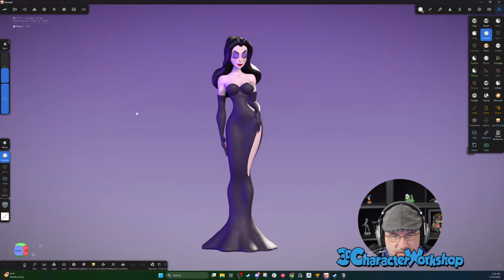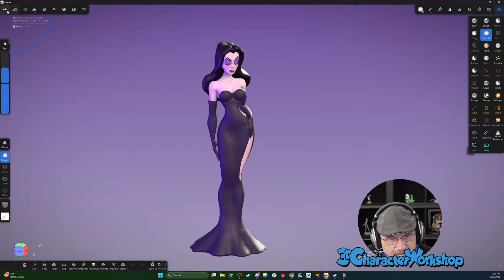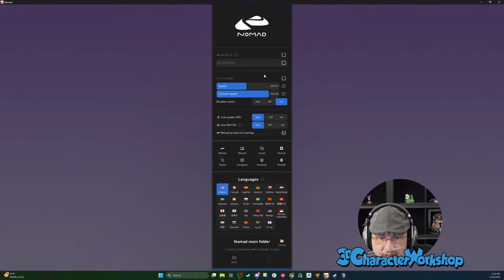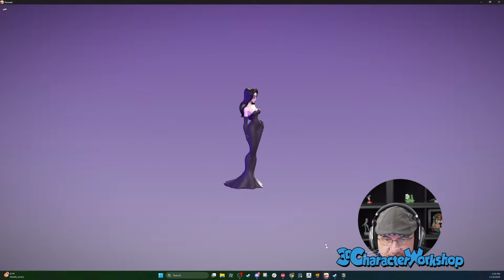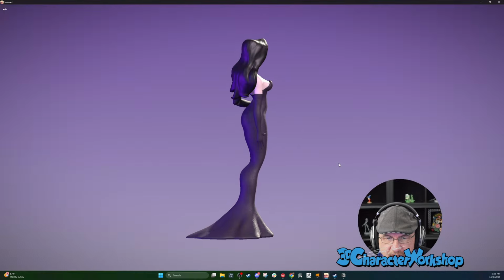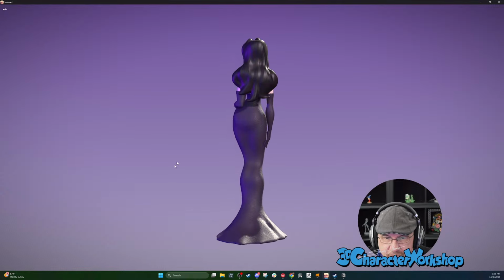Yeah, and you can do turntables inside of here. So you just click on the Nomad logo up here, and then you click on turntable. It's right here, and there's speed and constant speed. You just click on that. I don't know why it zoomed out so far. But then you can just let the spin roll.